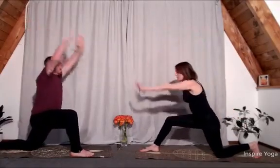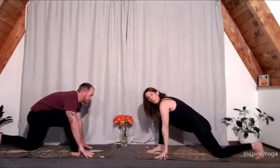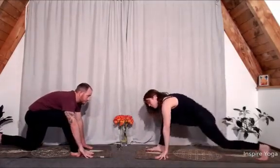And again, let's take a couple of breaths here, lunging, just starting to open up the chest. 1 more breath, maybe looking up if you're feeling steady. Releasing your hands, inhale, reach high, exhale, come down. Now you can either jump, switch your feet or step forwards and change sides.